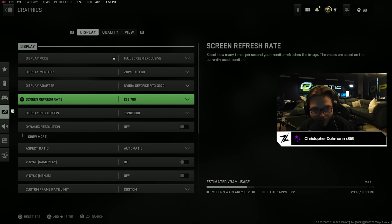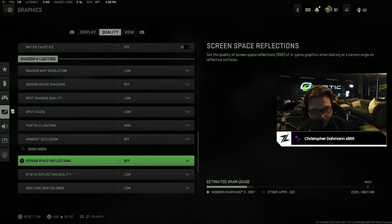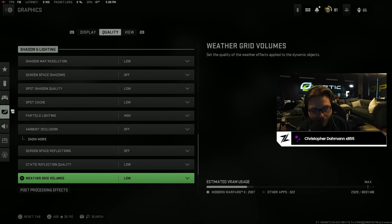Shadow map resolution, we've got that on low. Screen space off. Spot shadow quality low. Spot cache low. Particle lighting high. Ambient occlusion is on both. We're actually going to turn that off. I don't know why that's on both. We're going to turn that off. Screen space reflections we've got off. Static reflection quality we've got on low. Weather grid volumes low. NVIDIA Reflex.